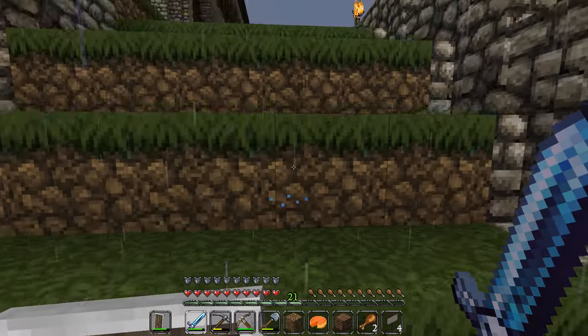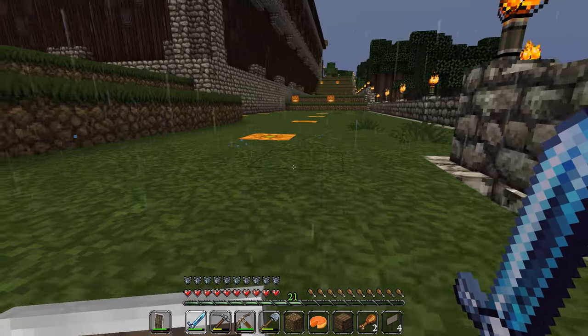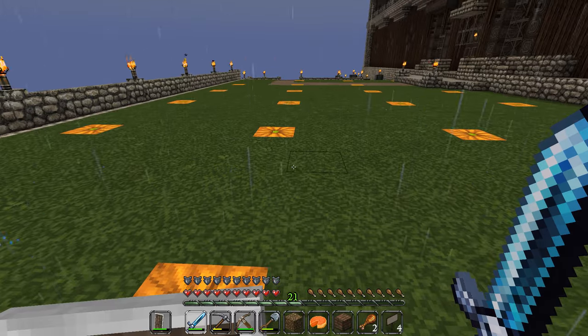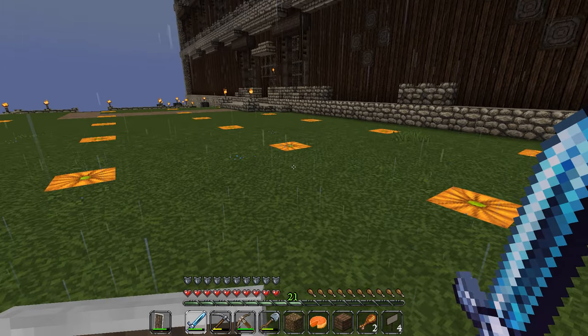But like I said, everything is well lit. Everything's surrounded with a wall. Now, originally I had put the cows that I had up here, but I've cleared this out.